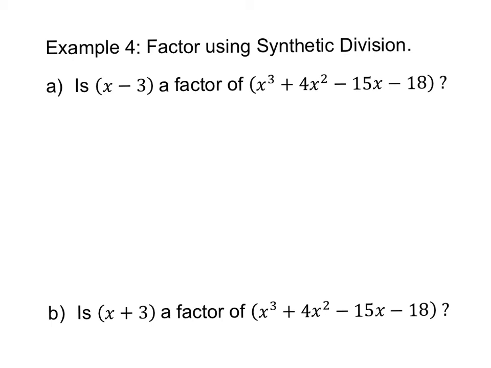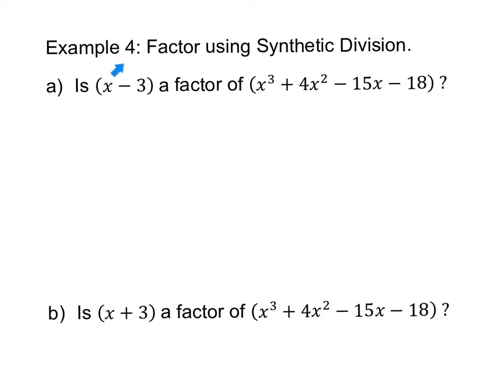So let's apply this to example 4 here. So in this problem, we're trying to factor the expression. So here's the expression, but we can do this using synthetic division. So what we're going to try to do is I've picked out a factor, and I want to see if it's a factor of this polynomial here. And the way I can do it is using synthetic division. So basically, I'm trying to see if I divide this into this polynomial, do I get a remainder or do I not? If I get a remainder, then I know this can't be a factor. If I don't get a remainder, then I know that this is a factor because it divided evenly. All right, so let's get started.